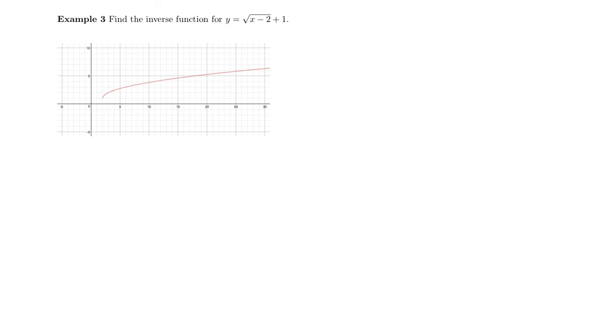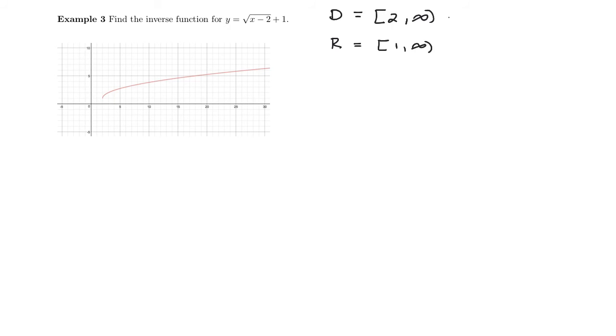So I included the graph here because before we even get started, I want to state the domain and range of this original function. I can look at the graph and see the domain goes from 2 to infinity. No surprise, since I have the square root of x minus 2, it moves 2 places to the right. And the range is from 1 to positive infinity. Again, that plus 1 at the end means your graph moved up 1 place, my graph is increasing, so here I have my domain and range.